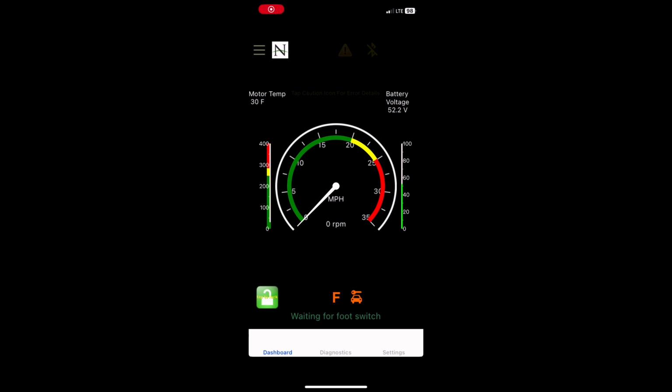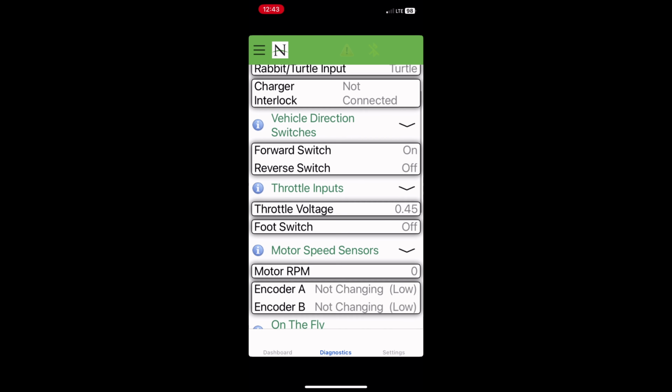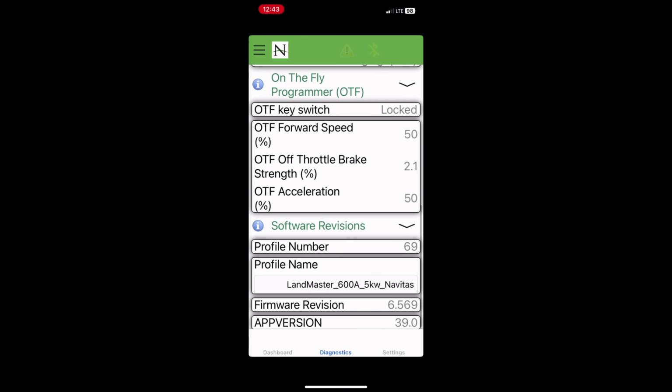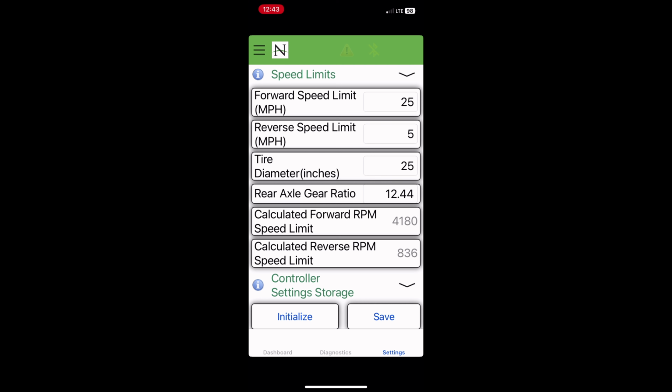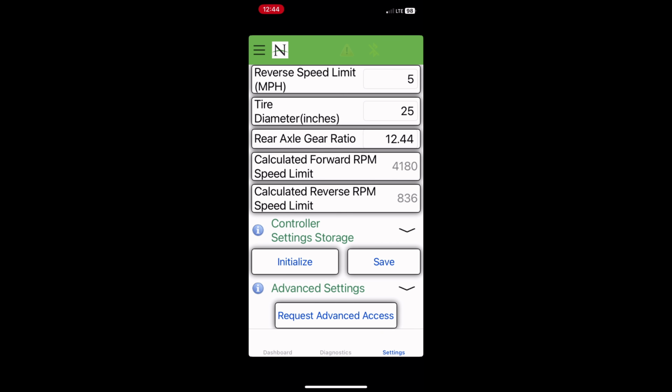When filming this, I neglected to mention that there's also an iPhone or Android app for controlling the UTV. You can monitor how fast it is going. You can also use the settings to limit how fast it's going, maximum speed, both forward and reverse. This can be handy if you're going to have young people using the UTV. You can also use it to lock and secure the UTV so it cannot be started even if you have the key. So you need your application on the phone to actually unlock it and allow the vehicle to move.